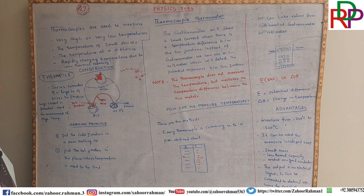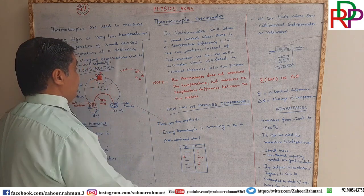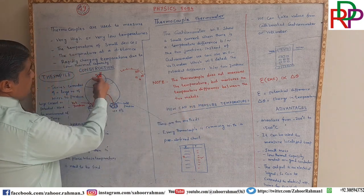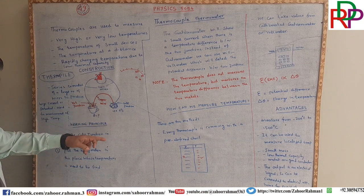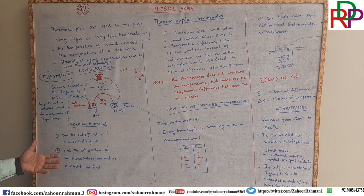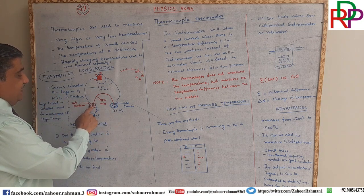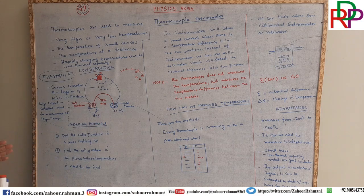Remember, ladies and gentlemen, again I am telling you, this device is not measuring the temperature, but it is measuring the difference in temperature in the form of current, which is the flow of electrons, due to the difference of potential. That will be at high potential and this will be at low potential, and current always flows from high potential to low potential.